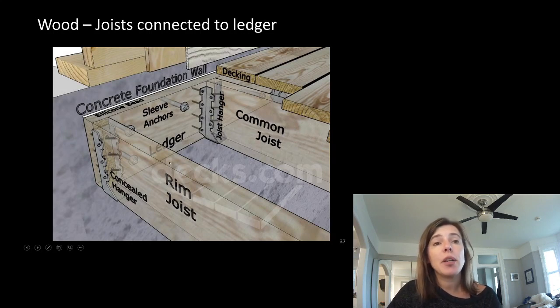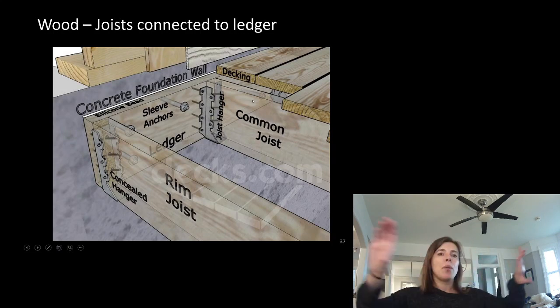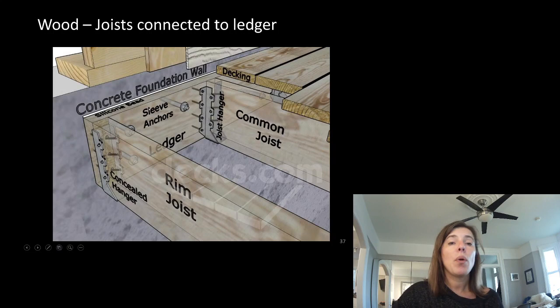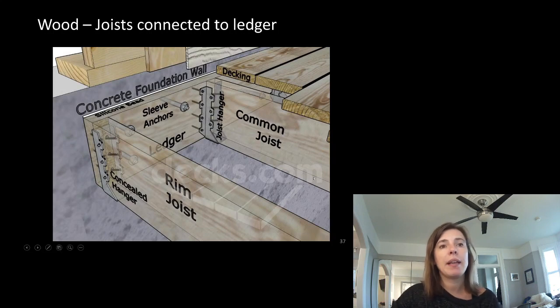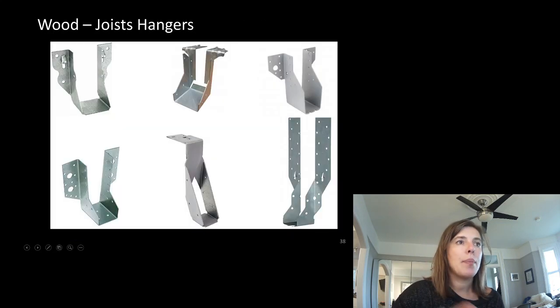If you have joists at your ground floor framing into the side of a foundation wall, what we often do is, rather than try to connect each joist into the concrete wall, which becomes a bit of a headache, we try to make it just like framing into wood. So around the perimeter, we put a ledger beam, which is just a piece of 2x whatever that we anchor into the wall with some regularity. So 8 to 24 inches on center, we might put these sleeve anchors to screw the ledger into the side of the foundation wall. So you can see that there's a ledger screwed in, and then the joists with the joist hanger, and then decking on top.